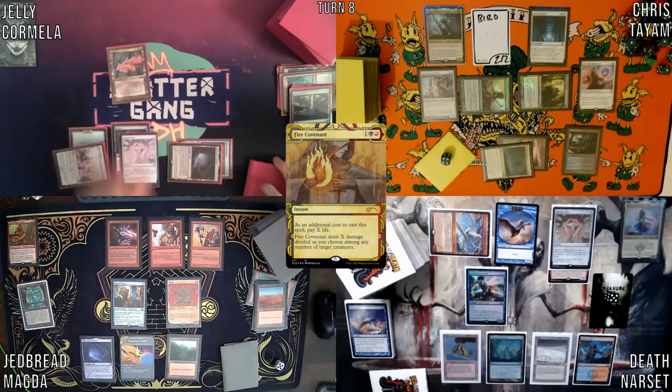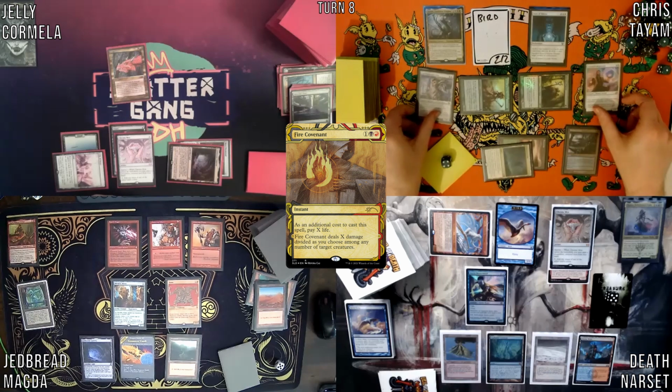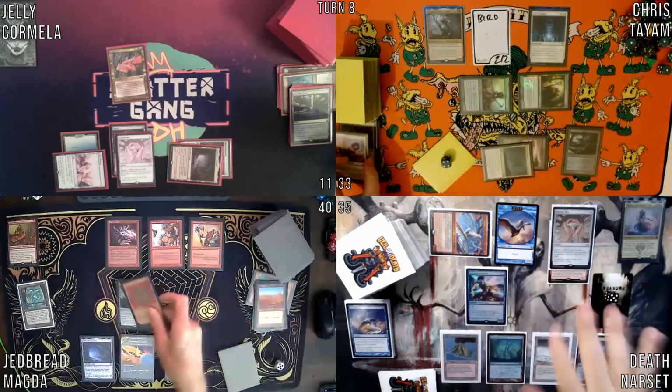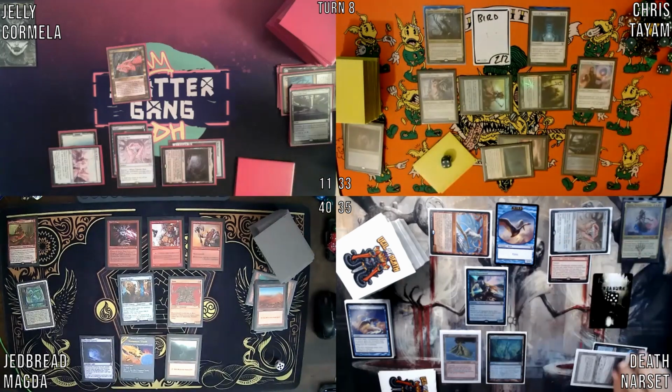I do have a Fire Covenant. I'm going to hit the Metallic Mimic, the Zorn, the Dranith, and the Canonist. Oh, hold on, that's still on the stack. I have a response to that. Come on, Death. I'm not gonna stop it. No, don't worry about it. Okay, good.